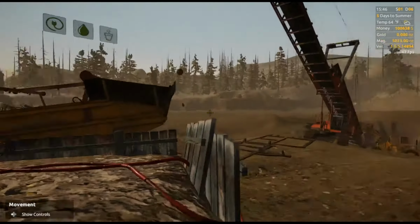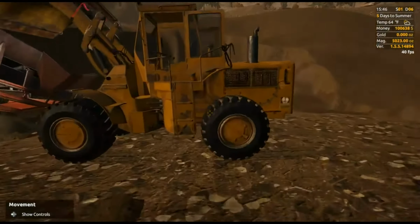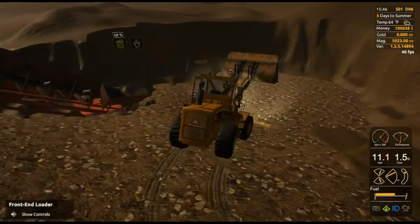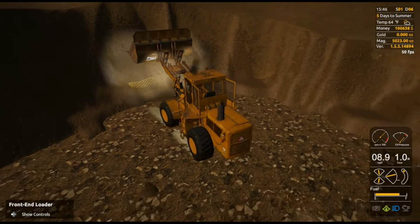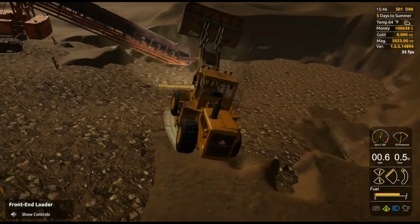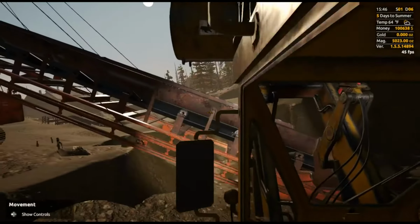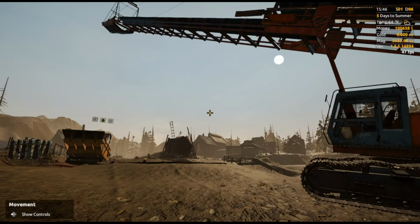I think we need, yeah, let's do one more bucket. One more bucket, because I want it 100% to see how it goes. Nope, come on. It doesn't really matter where I get it from, so let's just get it down enough and then just ram it. There we go. Beautiful. Alright. And then just get her on the Frankenstein, and then it should be good to go. So as soon as that gets in there and gets all the dirt off of it, then we'll be good to go.